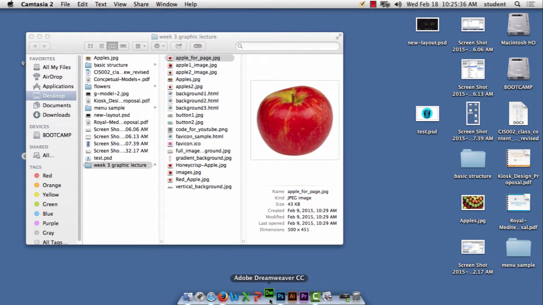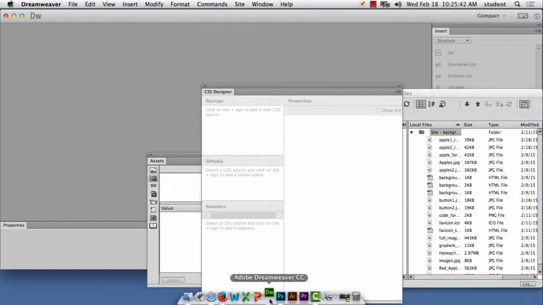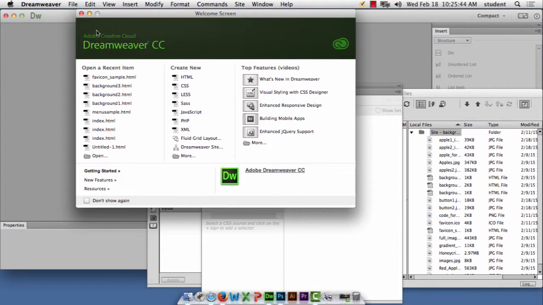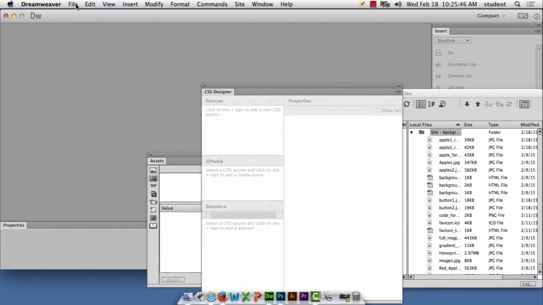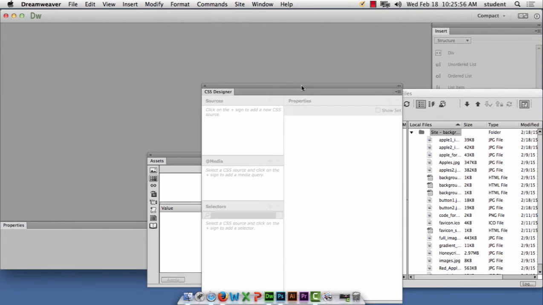So if I go over to Dreamweaver, I'm going to show you the JavaScript to do this. And don't worry about following along. I'm making a video of this. You can go and watch it again. Okay? I'm recording this. So again, inside of Dreamweaver, I'm going to make a new file.